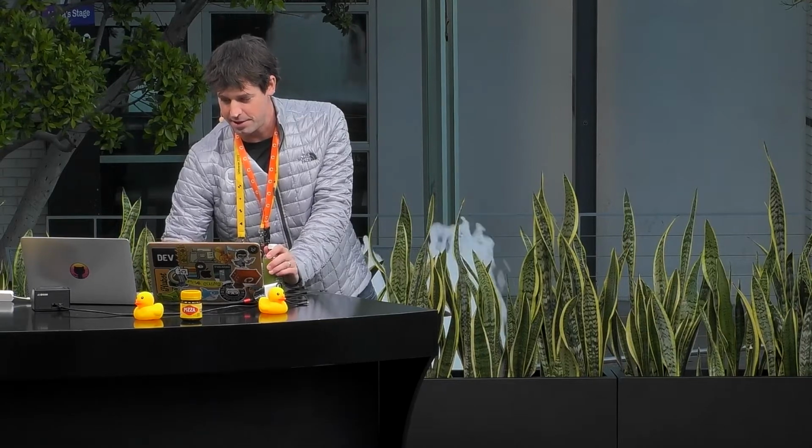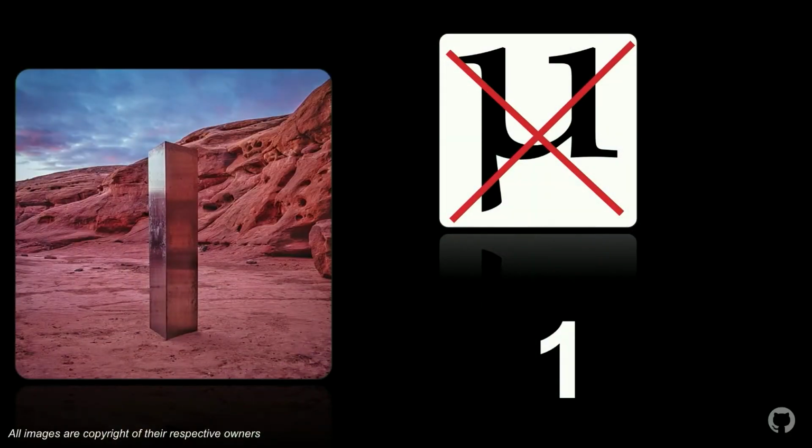Right, this one is a tech term, a little bit of a callback to one of the previous ones too. All right, here we go. So we have, it looks like a big pillar in the middle of Utah, by the way. Not the mu symbol, and then we've got the letter one.